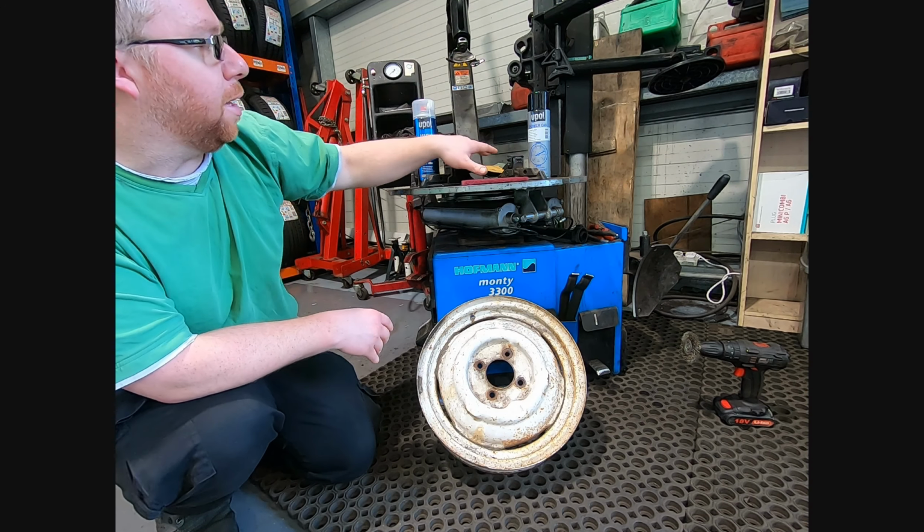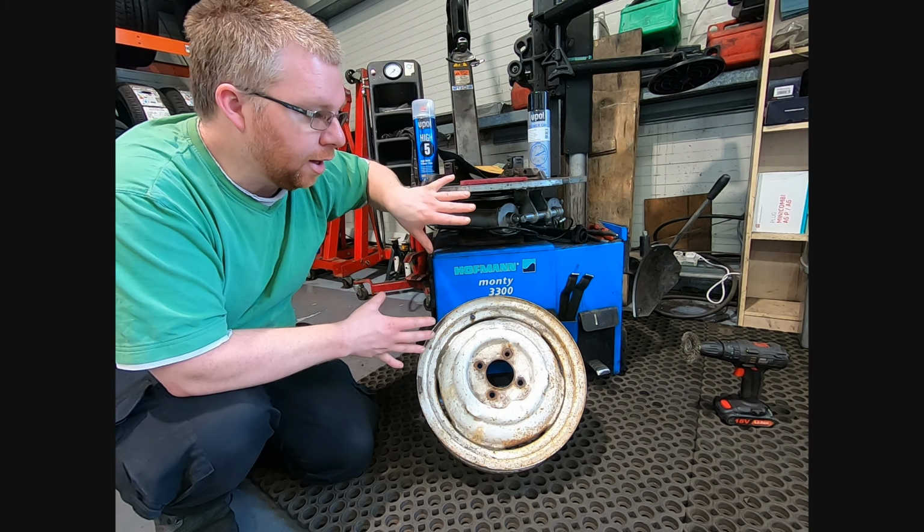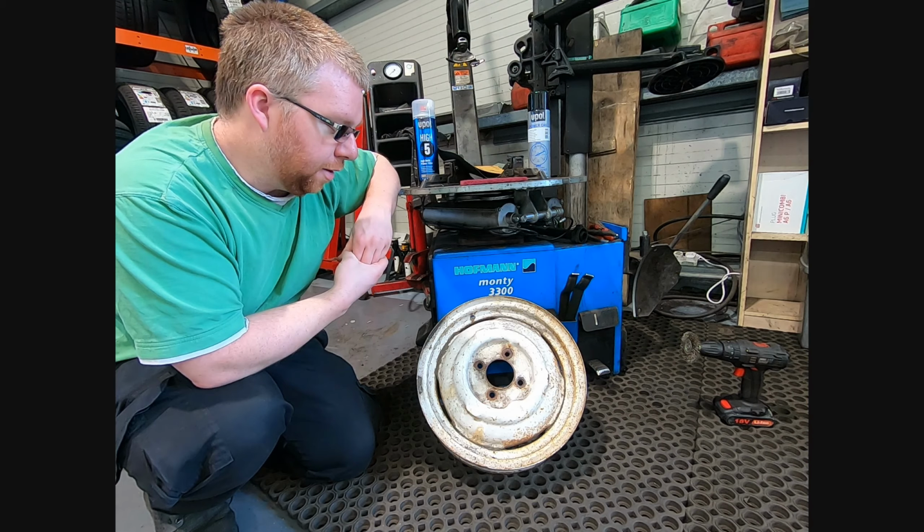Once we've done the sanding part and the primer, we'll then go to gloss black. So you could leave it like that, but I'm going to go with a clear coat afterwards. So that's the steps. Let's get on with it.